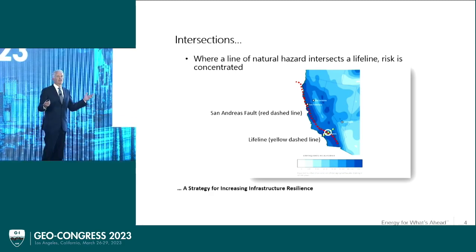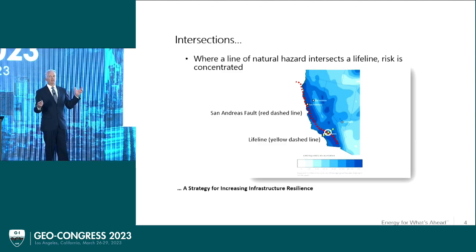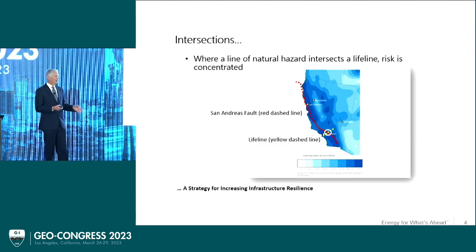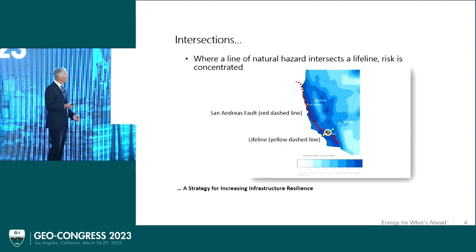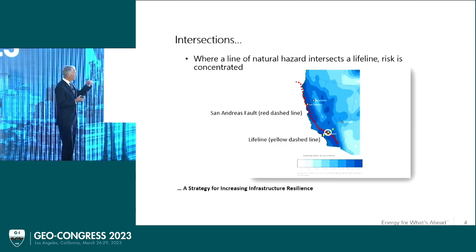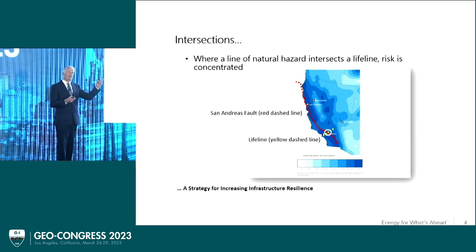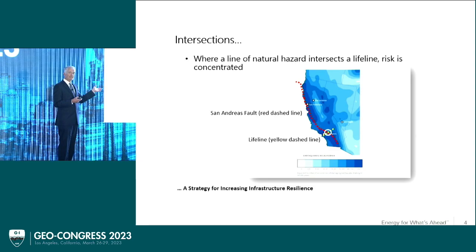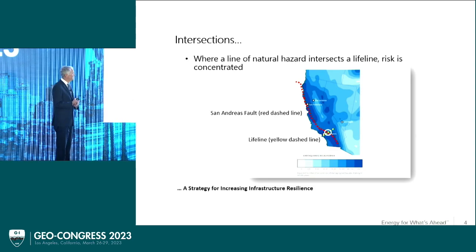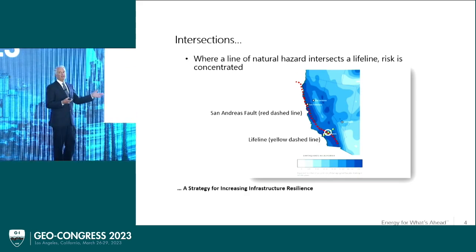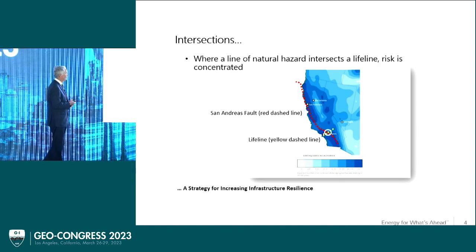So of course, that band of concentrated hazard along the San Andreas and its neighboring subparallel faults like the San Jacinto and Elsinore, you see that familiar pattern. But what I'm overlaying here along with the red dash line of the San Andreas is just a notional lifeline connecting from the port complex, this dashed yellow line. That might be, just for example, a transmission corridor, or it might be a fuel pipeline going from, as I said, the refineries out to Las Vegas, for example.